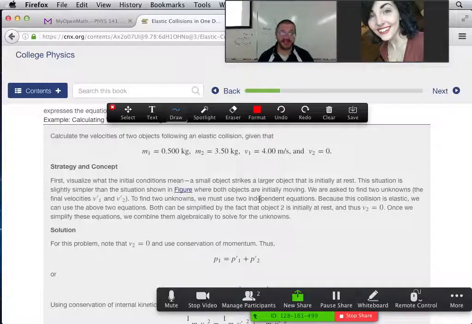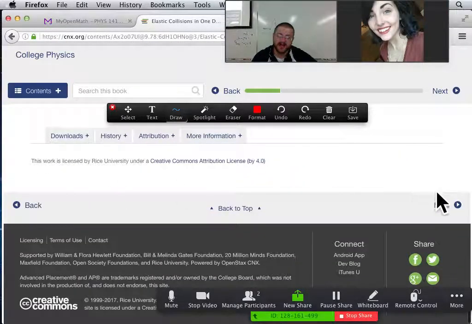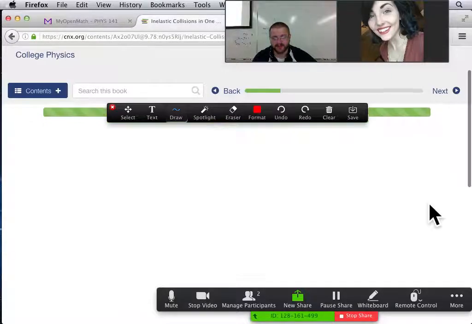So kinetic energies cannot be negative. They can't cancel each other out. Momentums can cancel each other out. The conservation of momentum can happen in that situation, but the conservation of kinetic energy cannot. And that's what takes us to the different type of collision that we call an inelastic collision. In specific, we're going to talk about the perfectly inelastic collision.